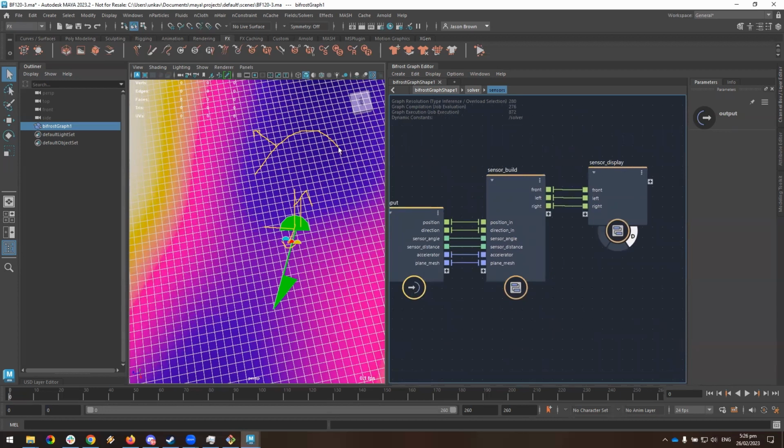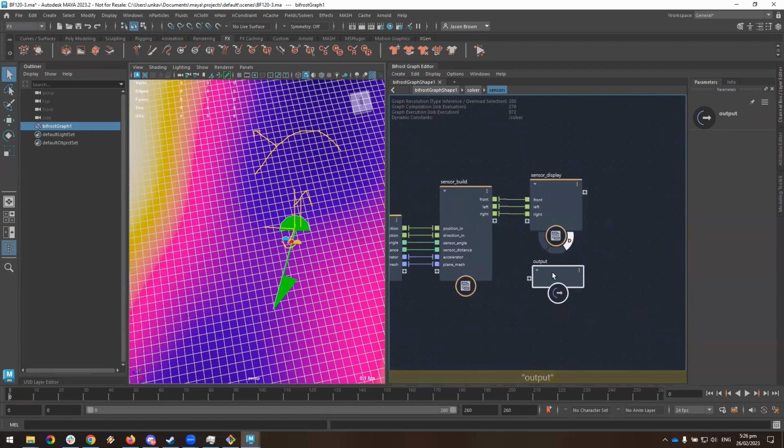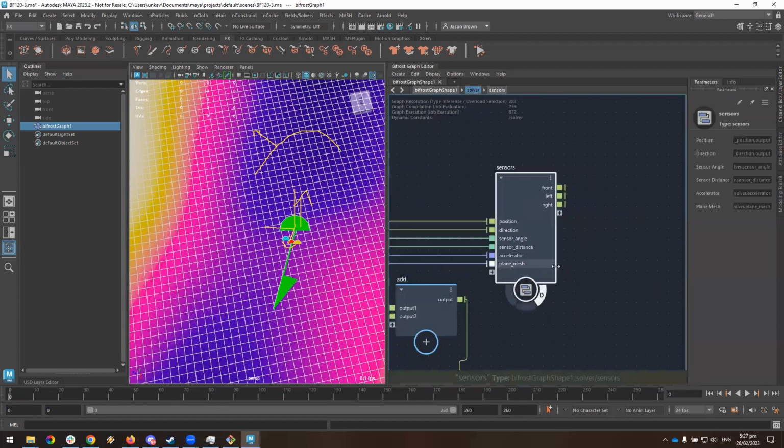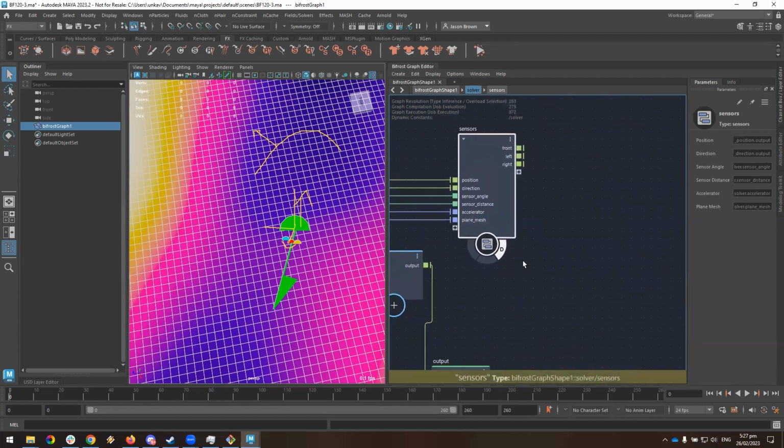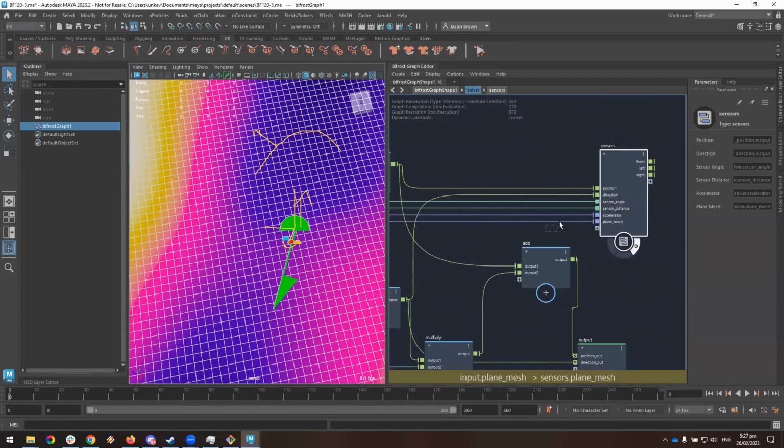Okay, so this way we don't have to do a radius. We've just got 3 sample points. Yep. Right? So now we have to see where the food is, closer to which direction. Need outputs from there. That's the front, left, and right sensor. So we've already got plane mesh coming in.